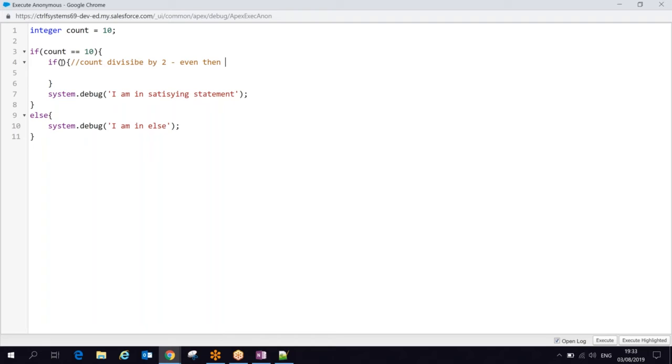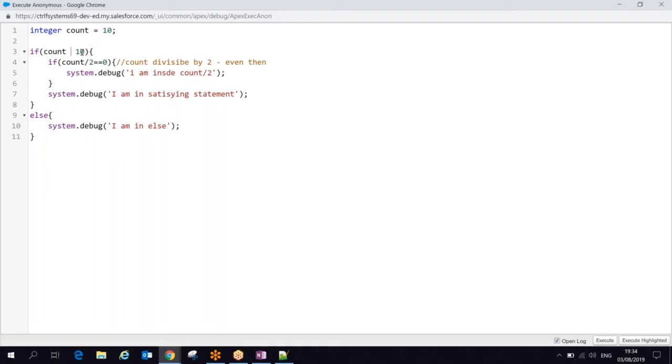So simply, I can divide count by 2. If I do, what is my value coming now? Let's see if it's equal to 0. Then I can do one more thing here: I can print this statement. I'm just giving the small basics. Now I'm going to make more statements inside the if, a nested if, inside count by 2. Okay, let's see.